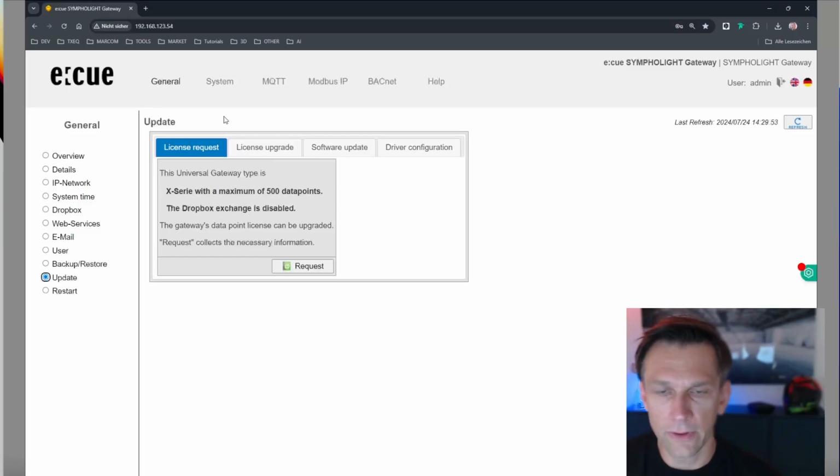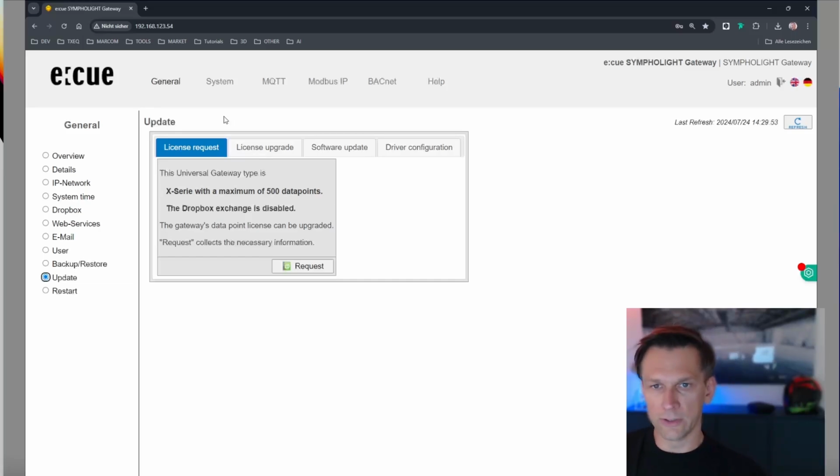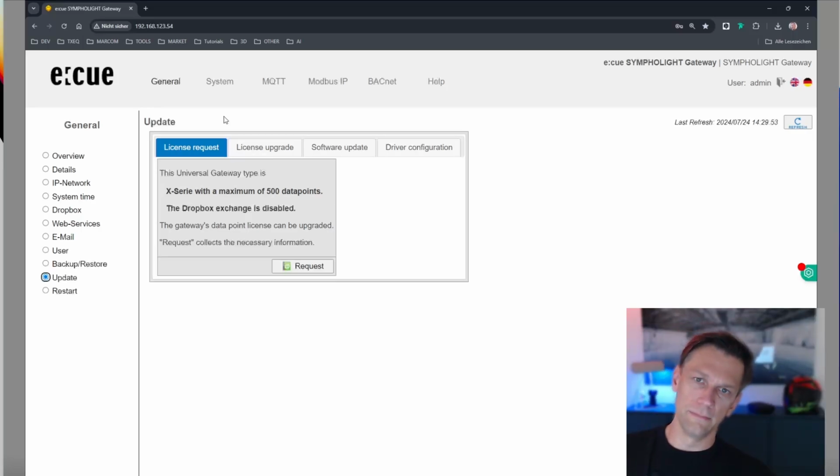By the way, the gateway is delivered with a quantity of data points, so there are also different prices for the gateways. But it's also possible to upgrade the gateway in the field. You place an order, we create an upgrade file and send it over to you, and in the field you can upgrade the gateway on your own to increase the number of data points. But please keep in mind this will take time, so please calculate 1 or 2 days for the upgrade process until the invoice is created and so on. So data point upgrades are always possible.